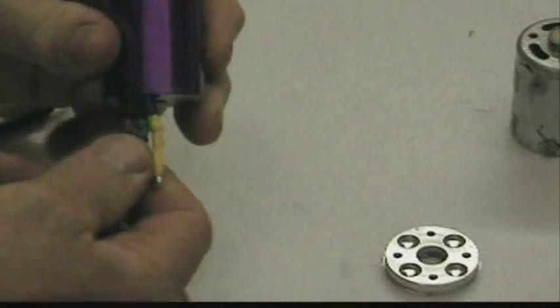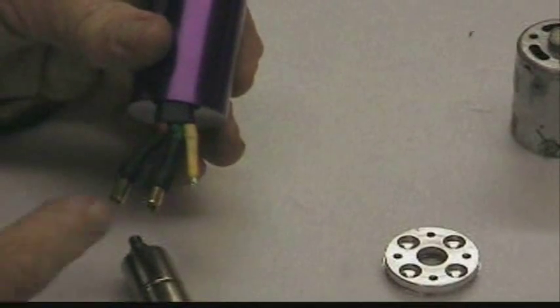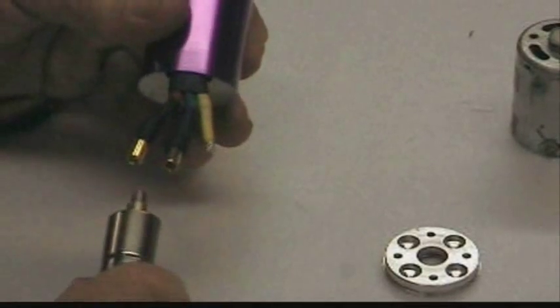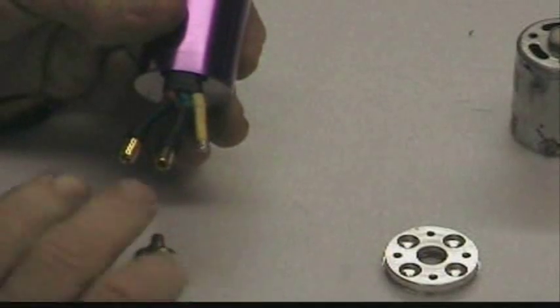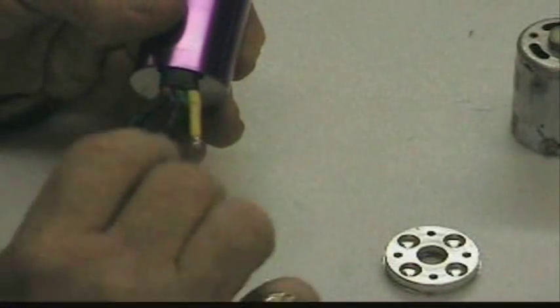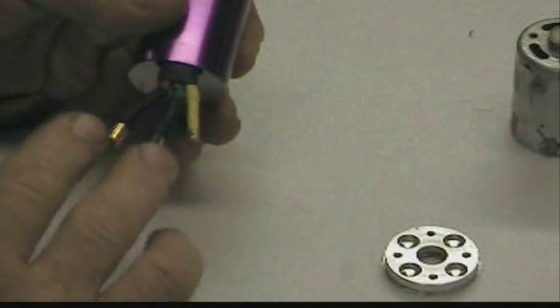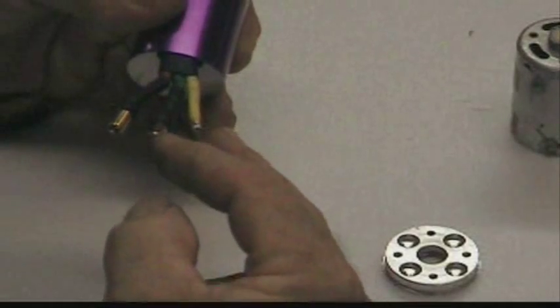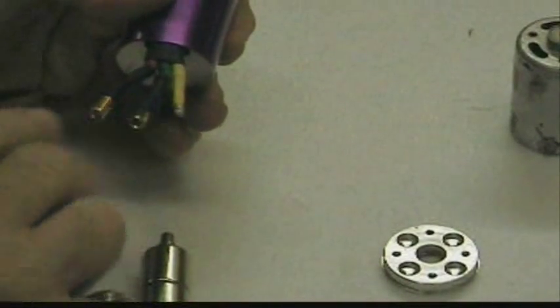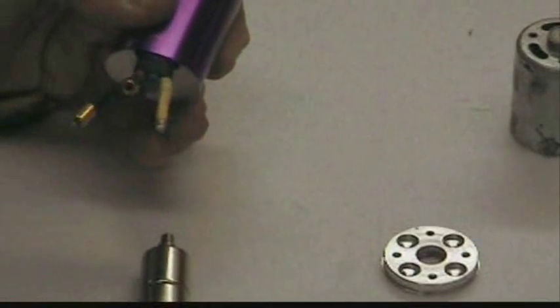It's run by a computer in the speed control. The speed control looks at these three wires. I borrowed one of the bullet connectors from here. The speed control looks at these three wires and says, alright, the commutator, the magnetism is in this position. Say it's in this position. So if I energize this coil, it will rotate. And as soon as it moves, he'll energize this coil. And as it moves again, it'll energize this coil. So it's going actually kind of like this. It's going here, here, and I can't turn my fingers that way. Here. They're kind of in a triangle. Here, here, and here. Round and round and round.